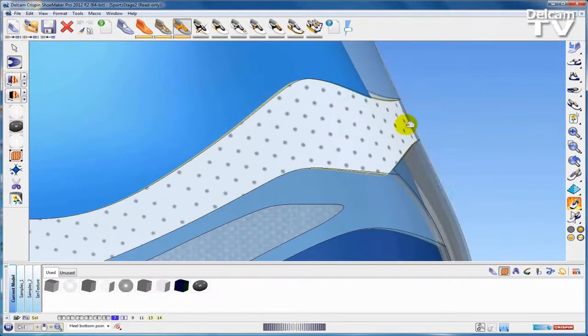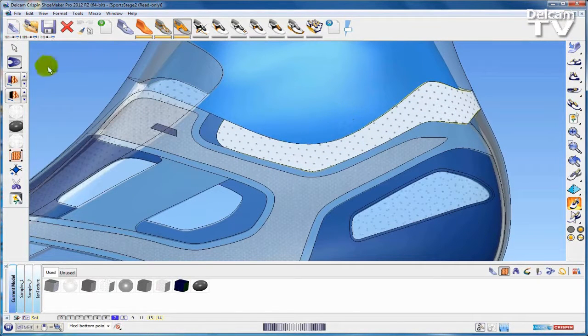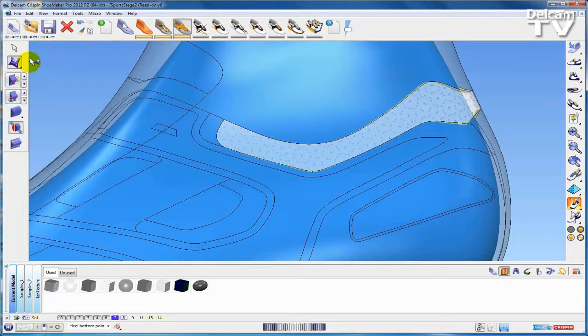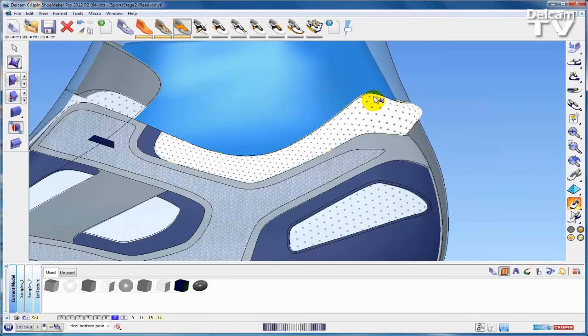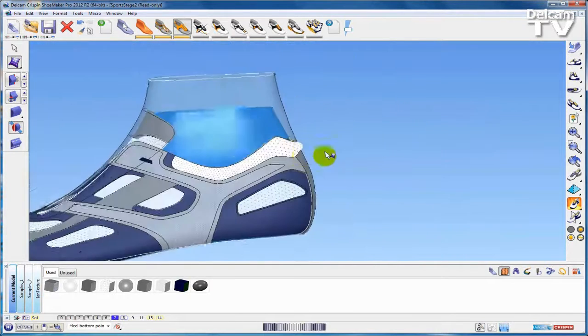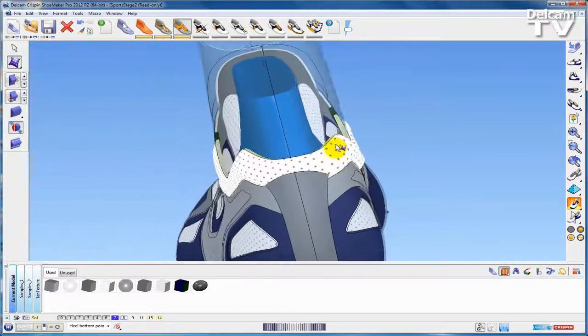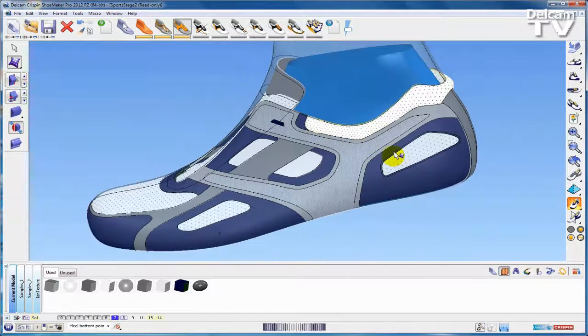Now you can see at the moment that piece is fairly flat, and I want that to be a padded piece. So I'm going to open up the piece creation flyout, and I'm going to select the create padding option. That draws the selected piece on its own. I now choose the side where I want the padding to be applied. So if I give a left mouse button click on the outside shape of that piece, you can see now that we have this rather nice padding effect applied to that region of the model.